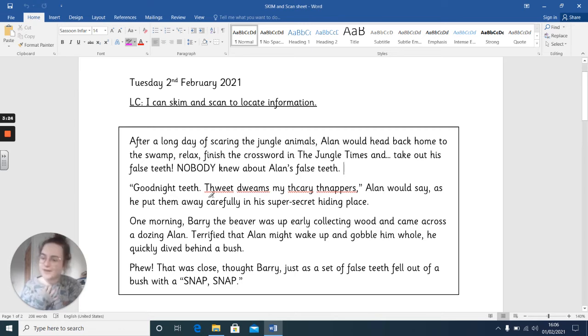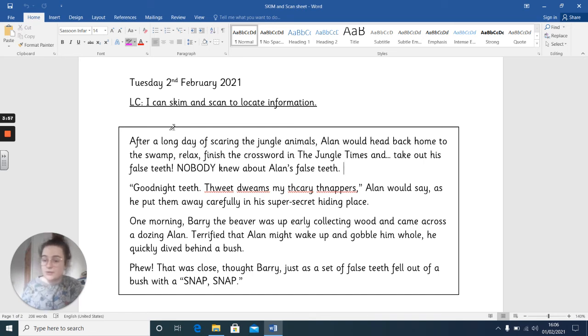The first question I'm going to answer is, I'm going to ask myself the question, what is the alligator's name? What is the alligator's name? So, to answer that, I have got to look through the text. Now, I think the alligator's name might be somewhere near the beginning, because I know that the alligator is the main character in this story, so I think it might be saying his name throughout.